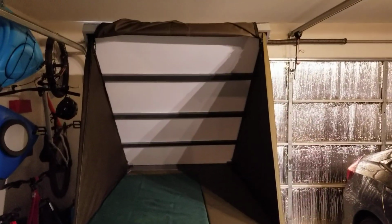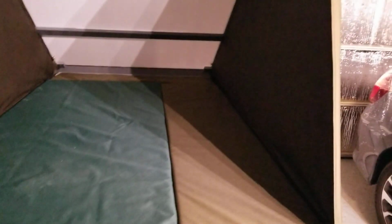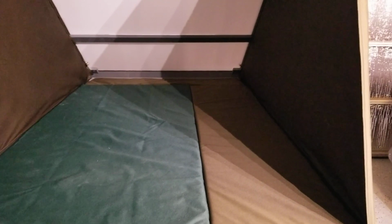And here's the inside. So some cross supports. The coroplast is attached to those. Inside, I think it's 46.5 inches wide and just under 7 feet long. I have these 3-inch foam cushions, which I made the covers for the back piece and the side piece with some of the extra tent material. And this one, I think came from Home Depot. They sell just a canvas cushion cover. So hopefully pretty comfortable. I think it should be pretty watertight.